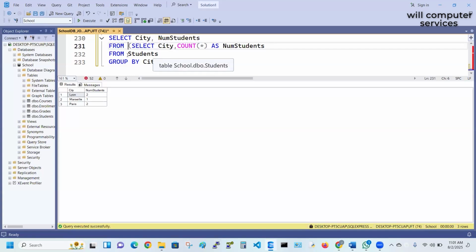So instead of reading like select from select city, read it just like from city count. So all this thing is city count. Yes, exactly.